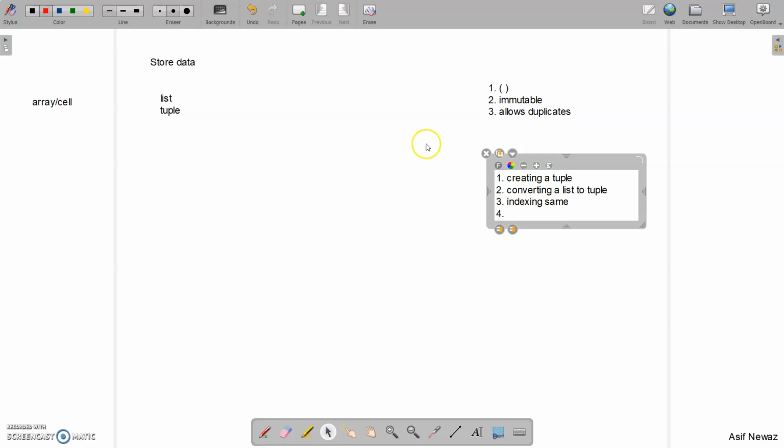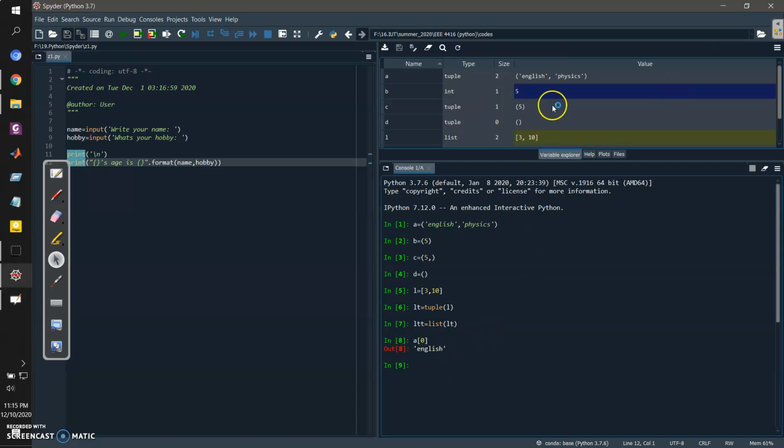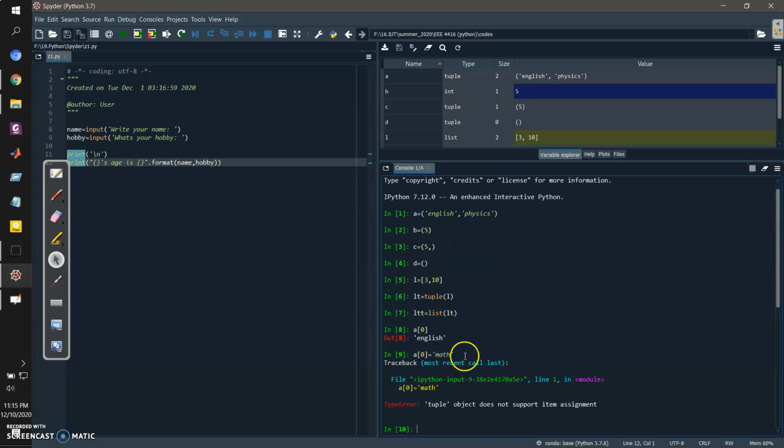Now let's come to the important part. Say for example, if I want to assign some value within a tuple, so if I write a of 0 is equal to, I want to change it to math. See, it is going to give an error: tuple object does not support item assignment. That means it is similar to the string, you cannot modify a tuple.